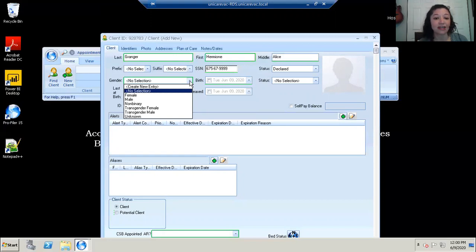There's even an unknown option if, let's say, you're throwing this in in a hurry and you haven't had a chance to talk to the client. But we definitely want this to be a consumer-led response on the gender. That is a field where if it changes over time, we can also go back and update the gender, just like we can go back and update the name if a person has a name change. Okay.